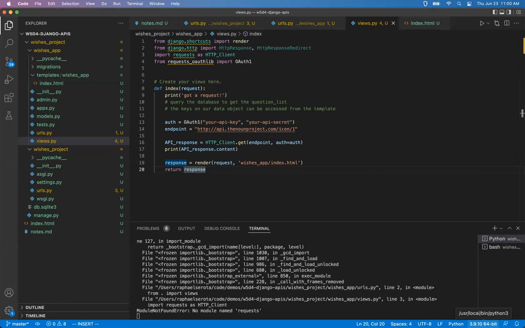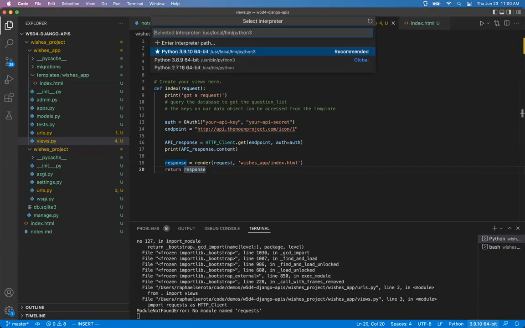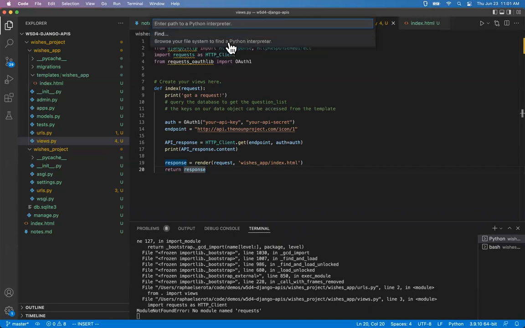But anyway, this is showing which version of Python my editor thinks it's using. This is the system Python, which, like we said before, we don't want to use. We want to be using our virtual environments. So I'm going to click on that guy. Click to enter a path.